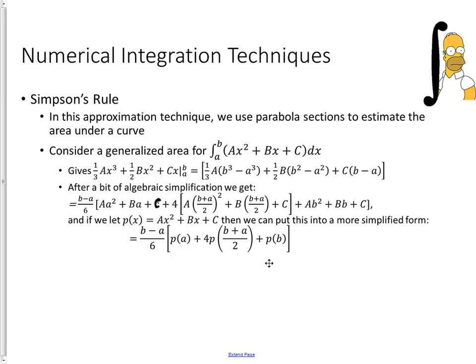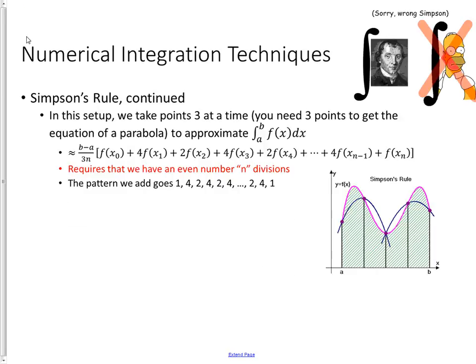It's interesting that it should work out that way, because if we think of it in that manner, what that really means to us is that we are dealing with a rule that tells us that we're just taking 3 points at a time. In essence, if we had our curve here in pink, f of x, you imagine us taking the first point and 2 other points beside it, and we can use 3 points at a time for our evenly spaced intervals to give us an approximate area.